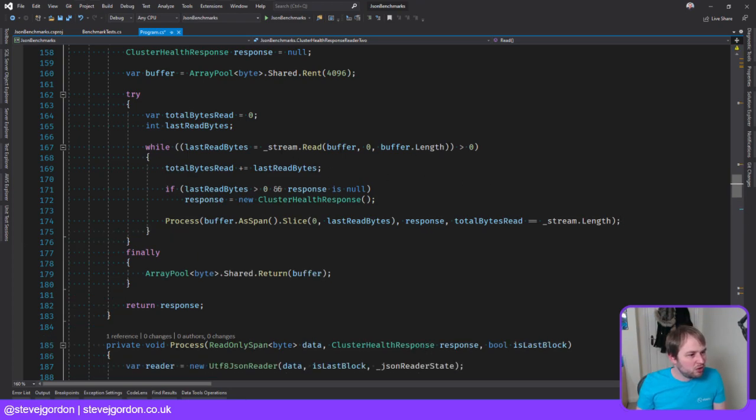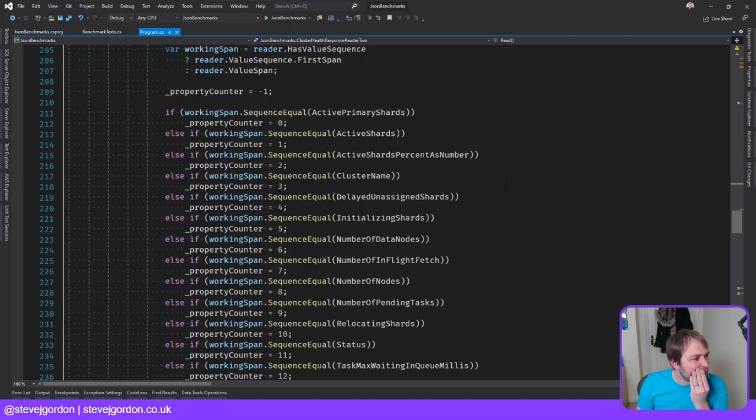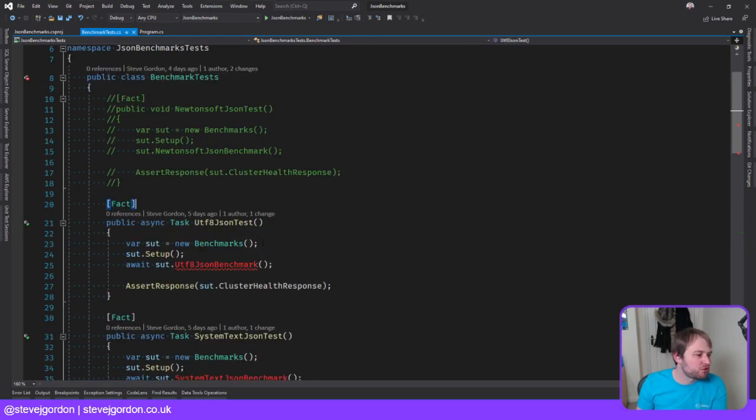So last read bytes equals read stream and not done. Oh, get this conditional right, and not done. Then we'll keep looping. Feels like that might work. We'll see.